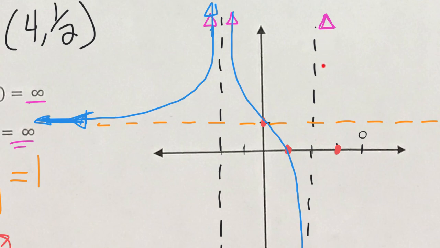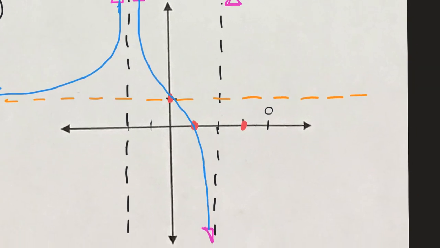Now on the right side, I have to come and bounce here. I can't cross my x-intercept, so I have to bounce and then come back up through that hole. It looks like this one is going to approach its horizontal asymptote from below, which is something we might not have dealt with before, graphically speaking. So we're going to come down so that we bounce. We don't cross at positive 3. We're going to bounce there, and I can do that better. I can come all the way down to positive 3. There we go. And then it has to go through our hole at 4, 1/2.